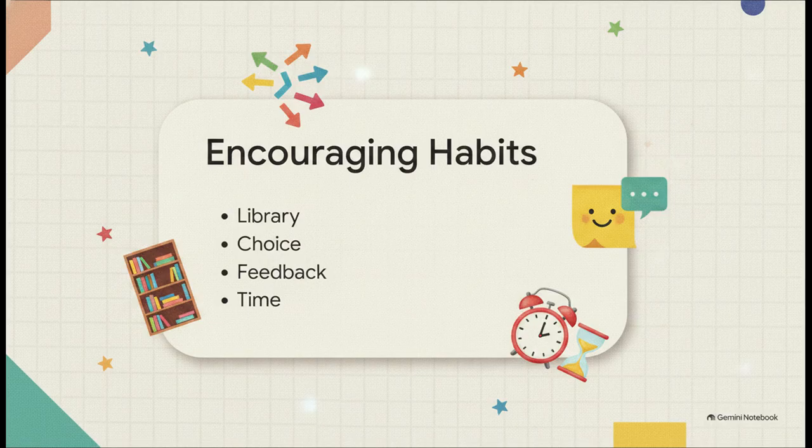First, library. You have to build a collection of simplified or graded readers at various levels. Second, choice. You have to let students decide what genre and level they read, or enthusiasm will plummet. Third, feedback. Ditch the formal joy-killing book reports. Use low-stakes feedback, like a quick comment card tucked inside the book cover so the next reader can see it. And fourth, time. You have to carve out actual 10-minute reading periods in class. And here is the kicker. You need to sit down and read alongside them to actually model the behavior.